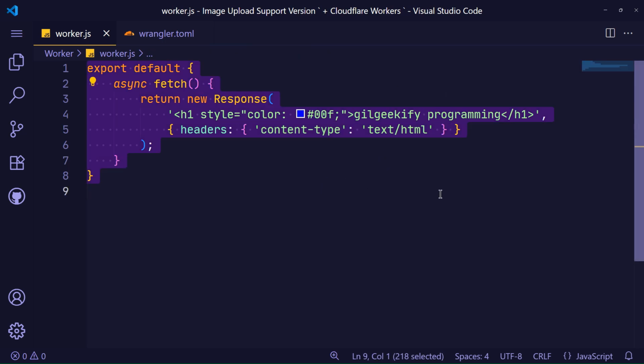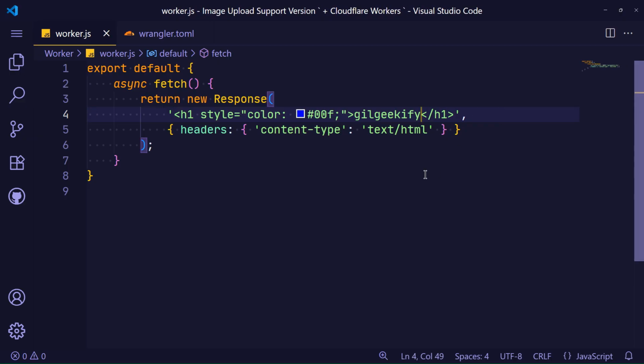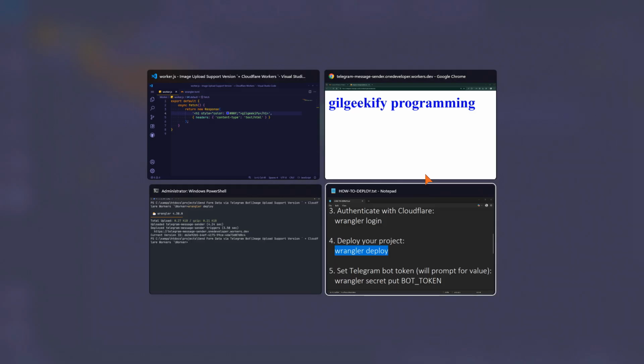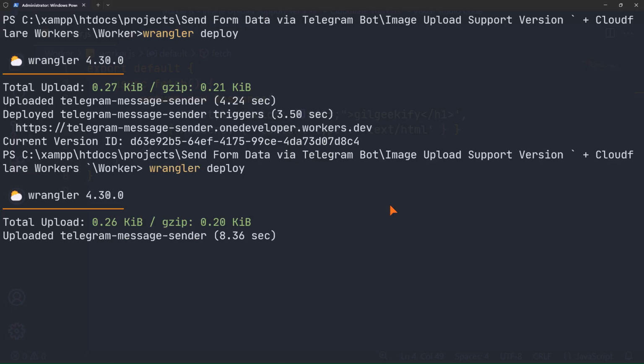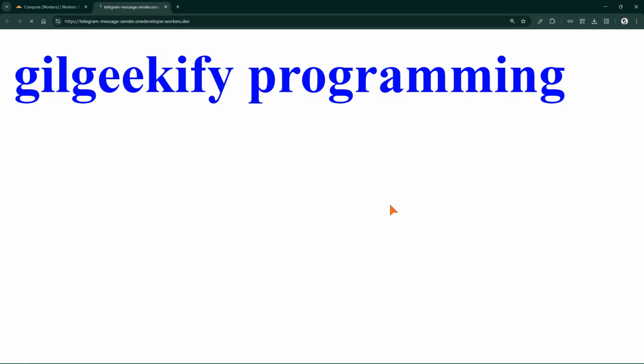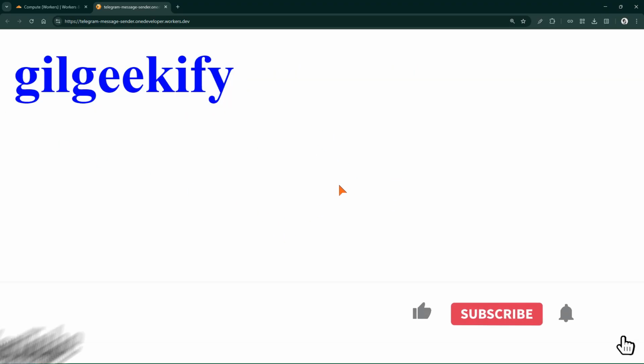Now let me teach you how to update your worker. The function we wrote here should actually be converted into functions that communicate with the Telegram API and perform fetch instructions. I make a change to the worker, and as I said, run the deploy command again. Yes, as you can see the worker updated that easily.